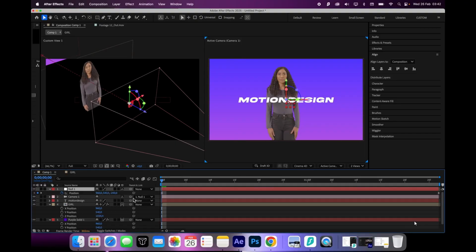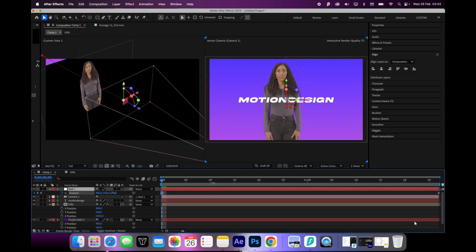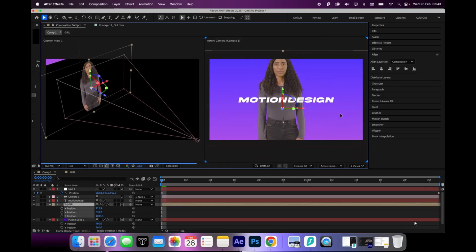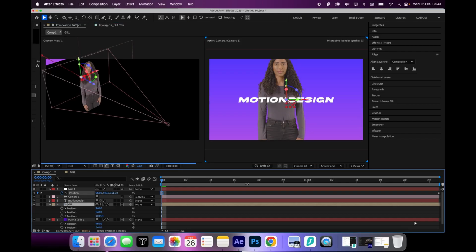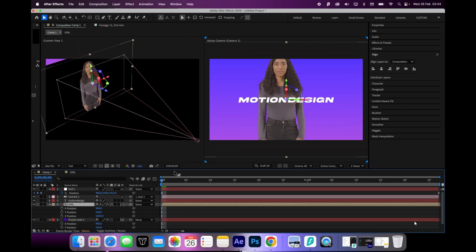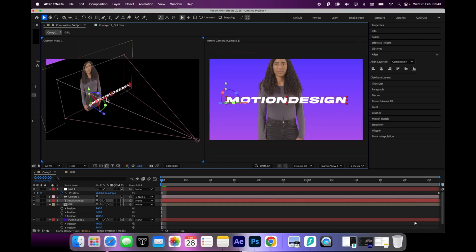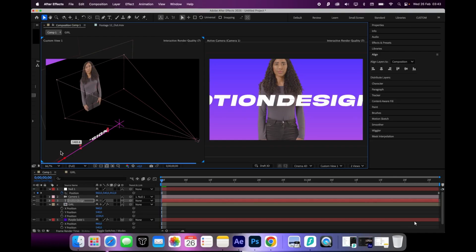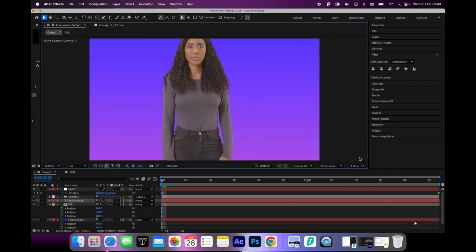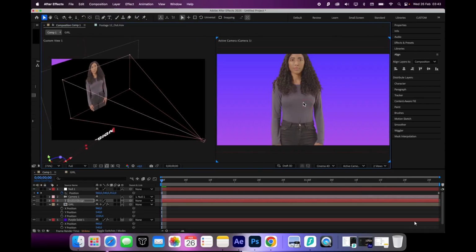When I change the position of my camera, it will not react to our camera. It's staying simply in one place, nothing changing when I'm changing position. So we need to add it into our 3D. So turn on this 3D option. And after this, okay, let's do it like this. And if I turn on both, so you can understand what is happening.